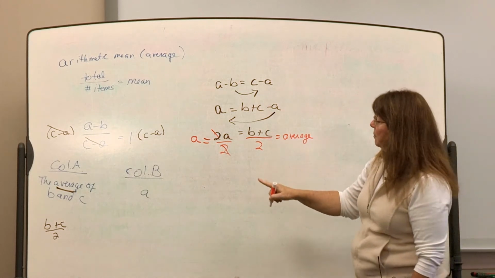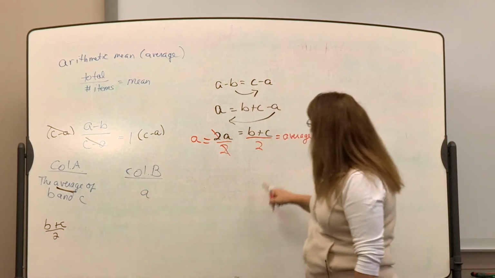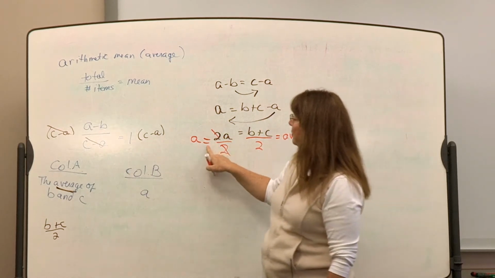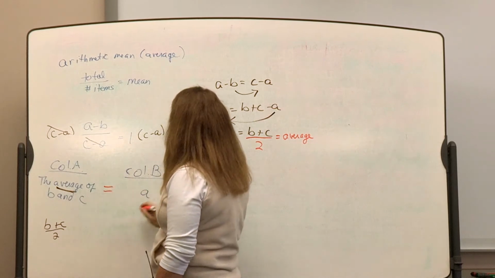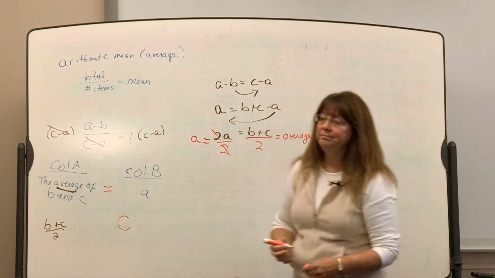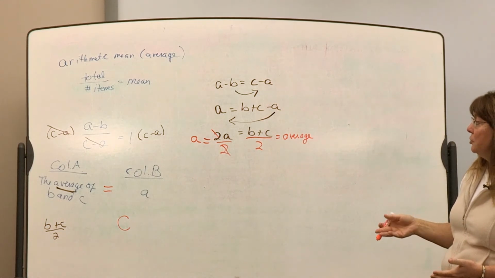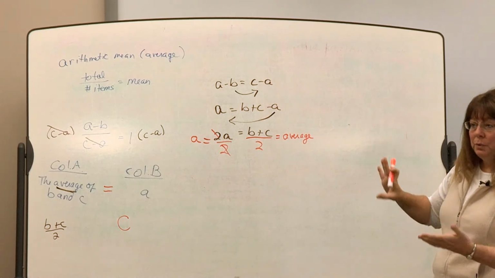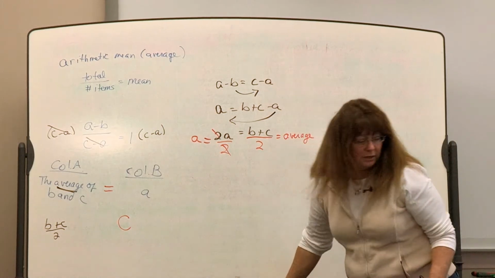So when you're trying to compare them, we found the average of B and C, and it's the same thing as A. So these two are actually going to be equal. You pick answer C. So that's one that's kind of combining things that we talked about with an average with some algebra and doing one of those kinds of quantitative comparison questions. So let's look at another one.